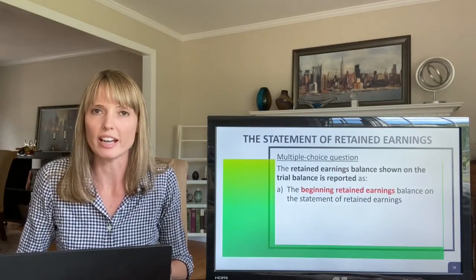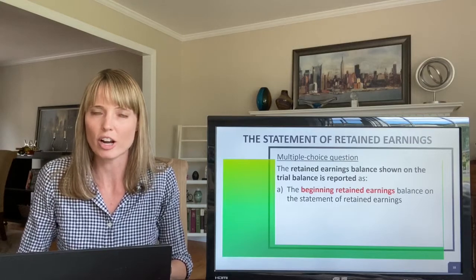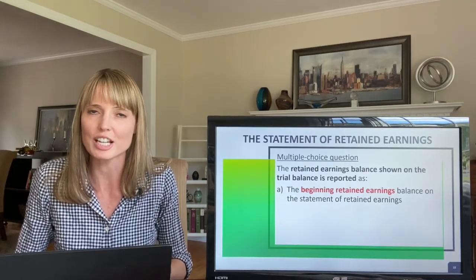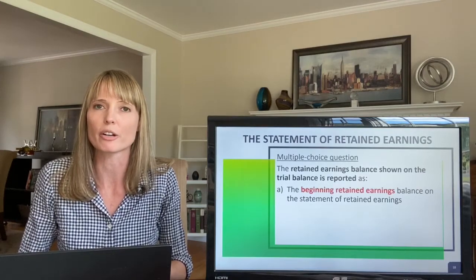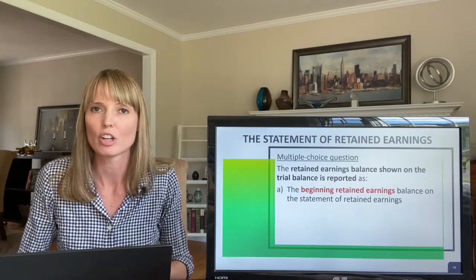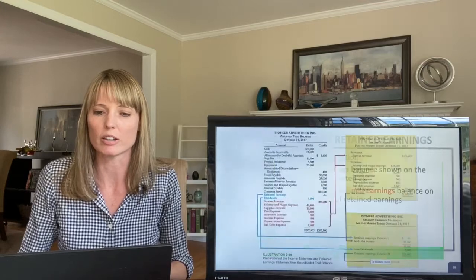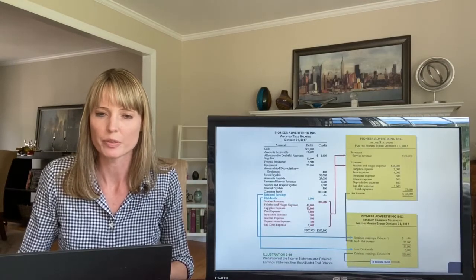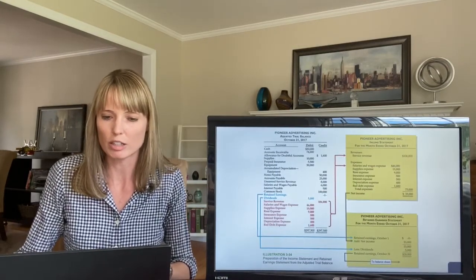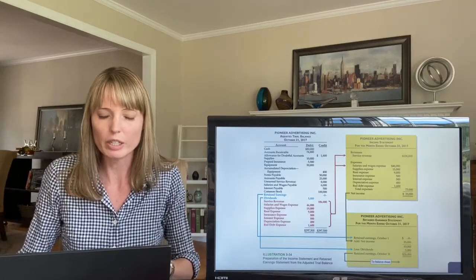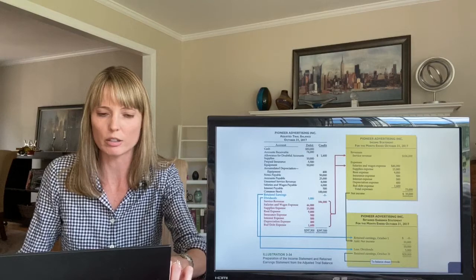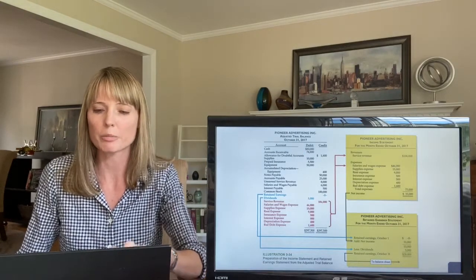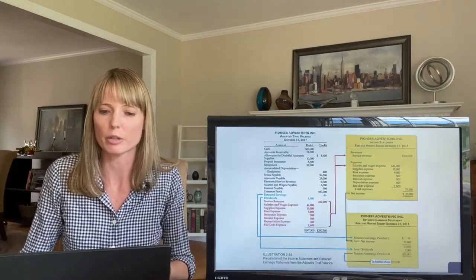The answer is A. That number that we see on the trial balance, although everything else is an ending balance for the period, is our beginning retained earnings that we will see on the statement of retained earnings. If you follow the blue line, it becomes the beginning retained earnings number on the statement of retained earnings.